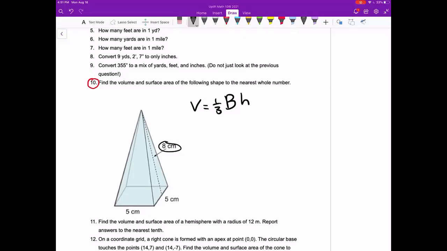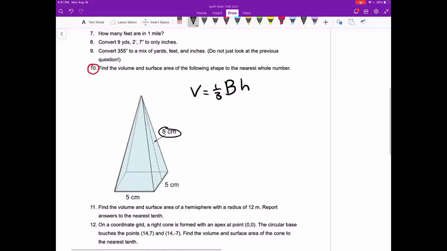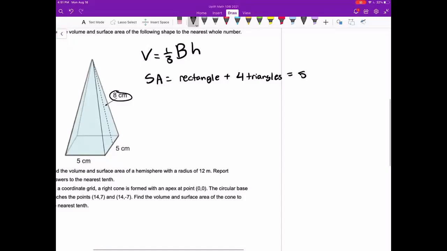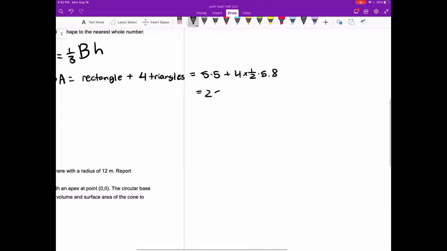Okay, let's do the surface area first because a lot of you guys are getting the surface areas. So the surface area for this right pyramid is essentially just the area of the rectangle at the bottom plus the area of the 4 triangles. You can write that out. The rectangle is pretty easy. It's just the length times width, which is just 5 squared. And then we have to add on the 4 triangles. It nicely tells us the base and the height. So 4 times 1/2 times 5 times 8. And that should give us the surface area.